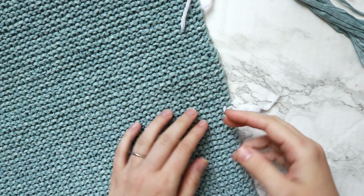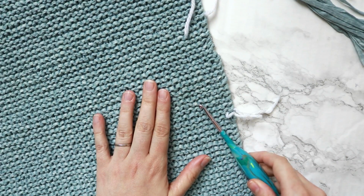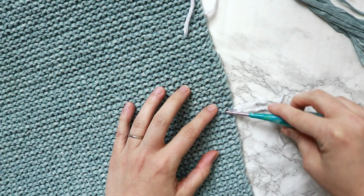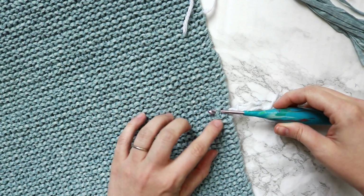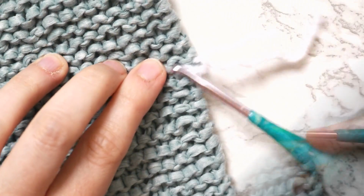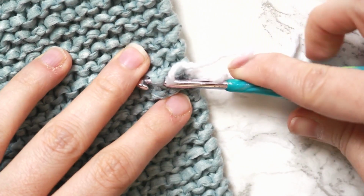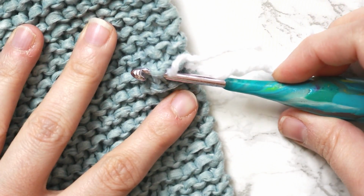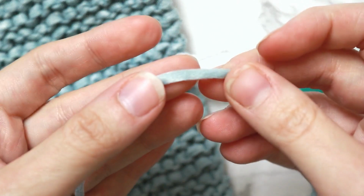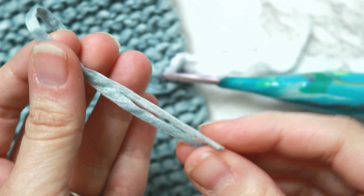So I already have marked the rows that I was working in, and I'm going to help myself with a crochet hook. I'm going to insert it through the stitches. Let me close in so you can really see what I'm doing. So insert the hook through the stitches, and you don't need to crochet to do this. It's extremely easy. Then you grab a piece of your fringe made from your yarn.